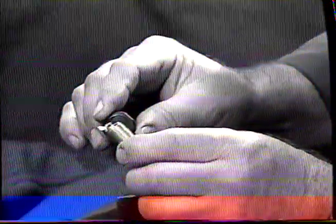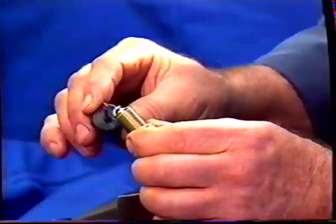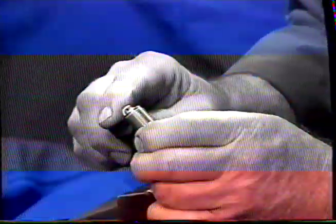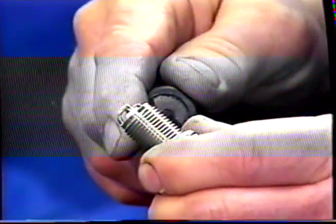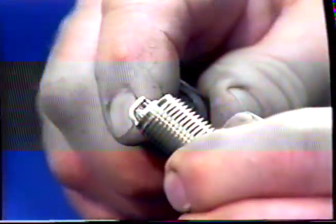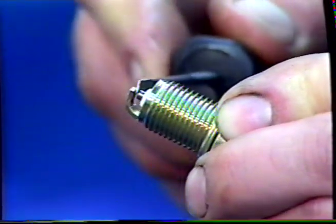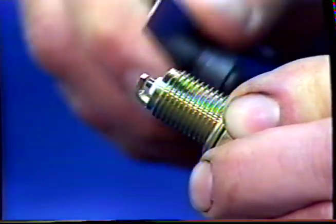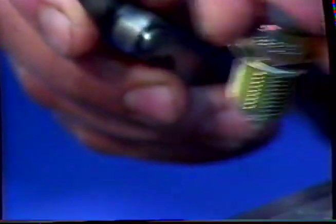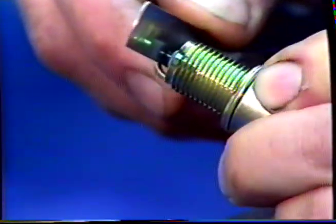If you happen to get a plug with no gap at all because it's been dropped or something, take a screwdriver and carefully ease the electrode back, making sure that you don't damage the white porcelain insulator in the center of the plug. Once you have a small amount of gap, just take the screwdriver and ease it against the 2 points. Take your feeler gauge and adjust it to get the right gap.